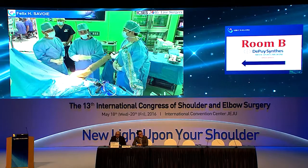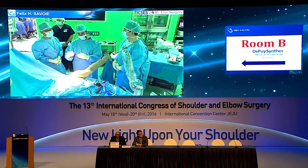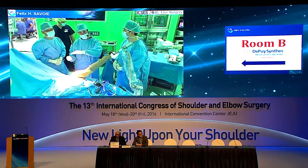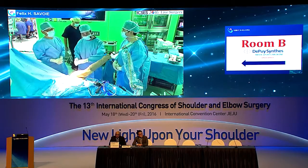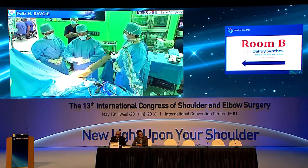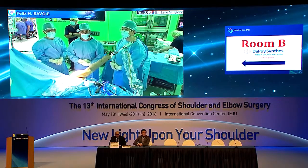If you have no capsule and you have superior migration and an atrophied supraspinatus that's retracted medial to the glenoid, you may need to do something to hold the head down, which is a superior capsular reconstruction. Miata has done us a huge service by bringing that to our attention. It is not my idea, it's Miata's. And then you can repair your cuff over the top of it, but then you take some of the stress off your rotator cuff.